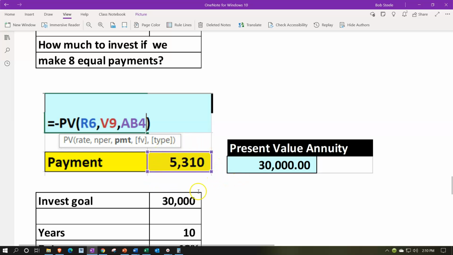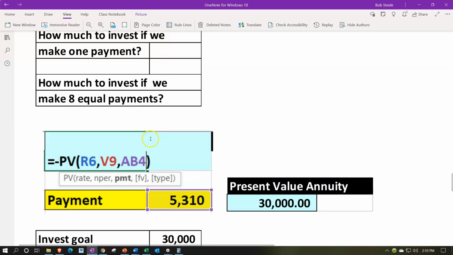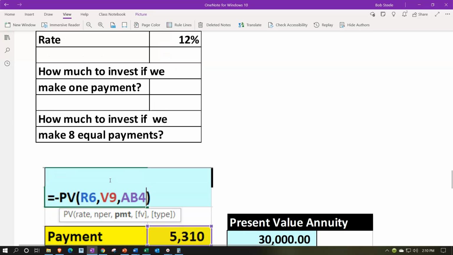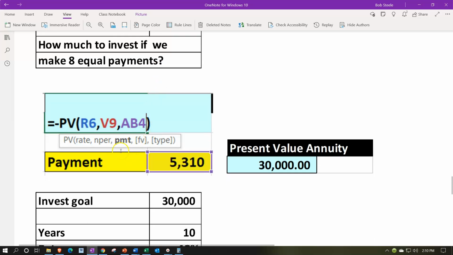So I would start with the payment down here as the unknown. I would plug something into that cell, like $1,000, and then adjust that in a similar fashion, basically forming a similar algebra concept so that we can find that unknown. If I put this into our function, this is going to be the rate. The rate is known, that's the 12% up top, comma, the number of periods, that's known, that's the 10 periods, comma, and then the payment, that's what's unknown, which we would put into another cell, for example simply 1,000 or something other than 0, so it will calculate something.